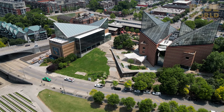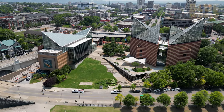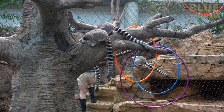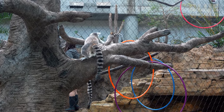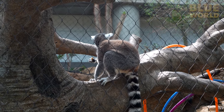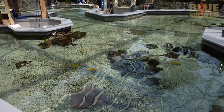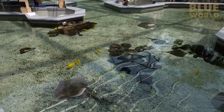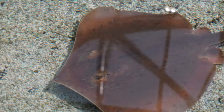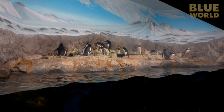Across the courtyard there's another whole building to explore, containing the saltwater species. We start at the top, where they have lemurs. Now you might be asking, why does an aquarium have lemurs? I have no idea, but they are cute. Nearby there's a touch tank exhibit called Stingray Bay, where guests can pet a stingray. And a refrigerated exhibit containing a bunch of gentoo and macaroni penguins.